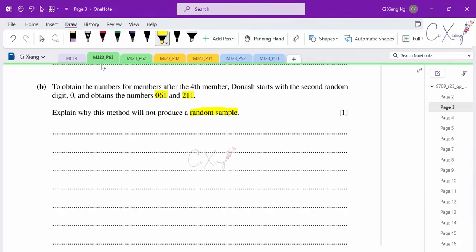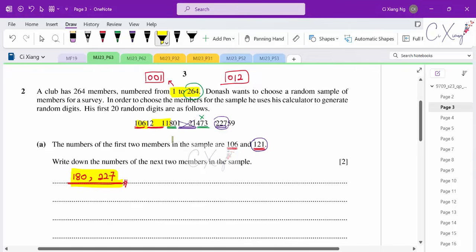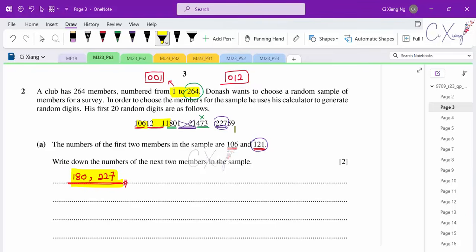So we need to know that when you want to select someone or something, you have to make sure that it is a random sample. It is a random number, okay, it is random. But if you are using the same set of random digits that you used in the first round, and now in the second round you are still using the same set of digits, you can see that they are not independent, because all the digits here are repeated. Although you start with the second digit, the digits here are limited, so you are still repeating the same set of values.